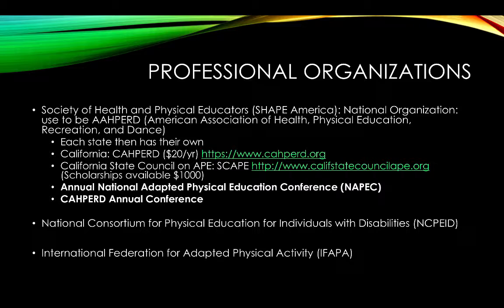Annually in the fall is our National APE Conference. There's also the CAHPERD Annual Conference, both great opportunities to increase professional development and gain content, networking, and information. At the national level, across the U.S., we have the National Consortium for Physical Education for Individuals with Disabilities, NCPEID. And then internationally, we have the International Federation of Adapted Physical Activity, IFAPA.